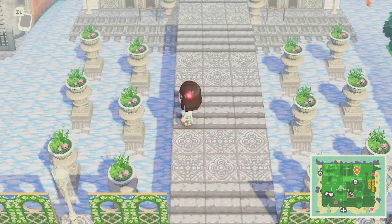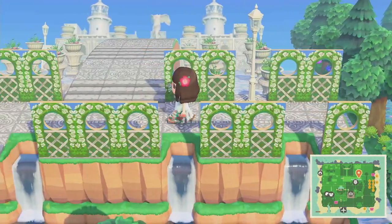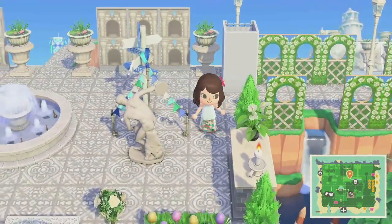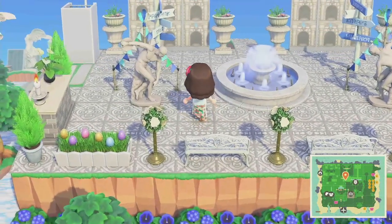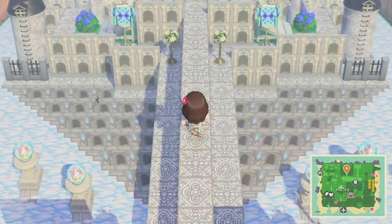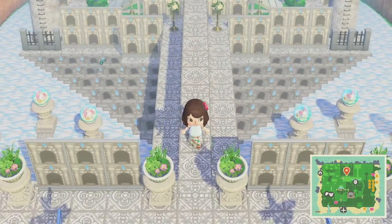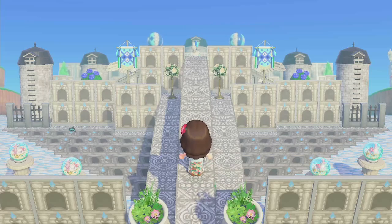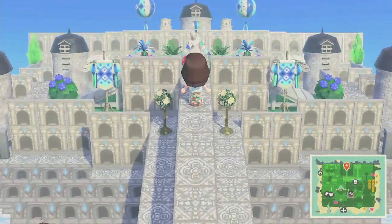That is very nice. Wow, this is a dream land. Shiro is so creative, so good at designing. I love seeing the statues. This is amazing — look at that, look at the perspective on this. It looks like the castle is extending downwards. That is so cool. If only I had a modded switch I could get a better view of this whole thing. But basically, yeah, it looks like the castle's floating. That is so cool.